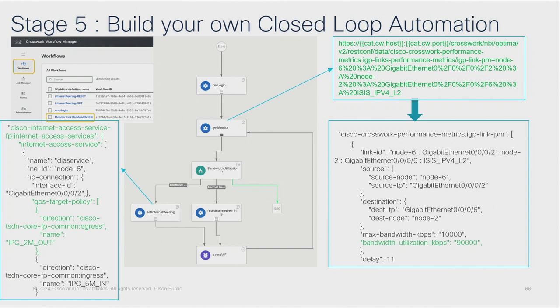capability. So on the workflow, I'm creating a set of peering set, login, reset, but I'm running the monitor link bandwidth utilization workflow to build my closed loop automation use case. And eventually, if the rate or the packet drops have reduced, it will reset back, which will remove the QoS policy from the network.